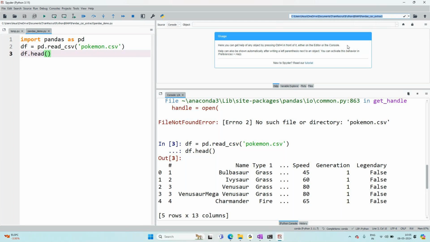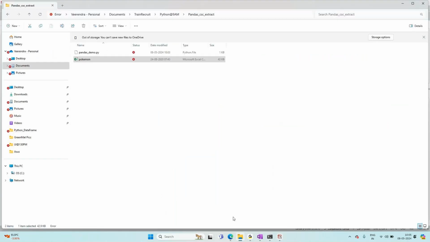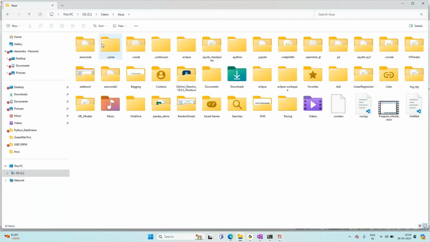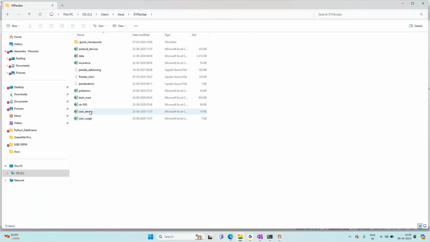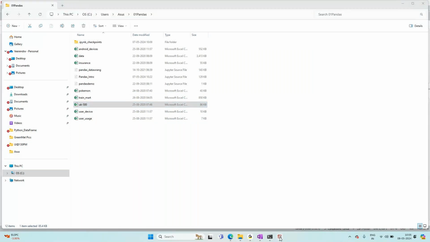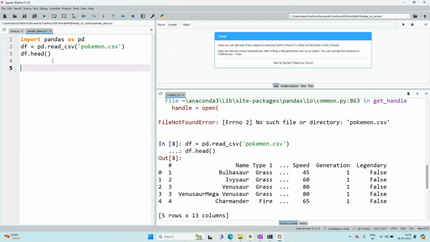So what I'm trying to say is, you can say something like this: df dot. Now, for example, I have one more file here, in C users 01 pandas. I have something like UK-500. This is available in this path. So UK hyphen 500. Now I want to open that file. What you have to do is say everything the same.